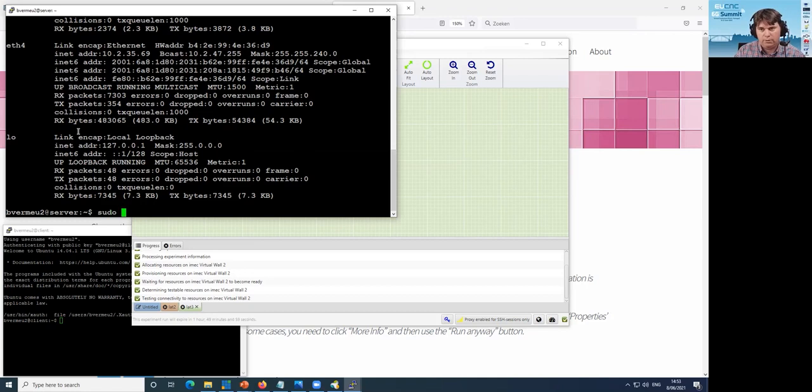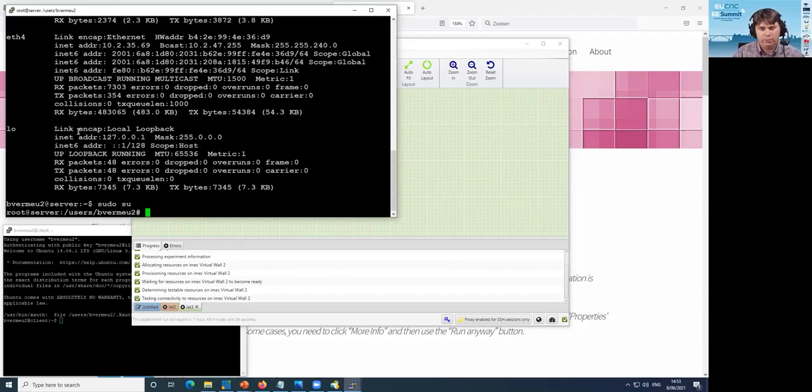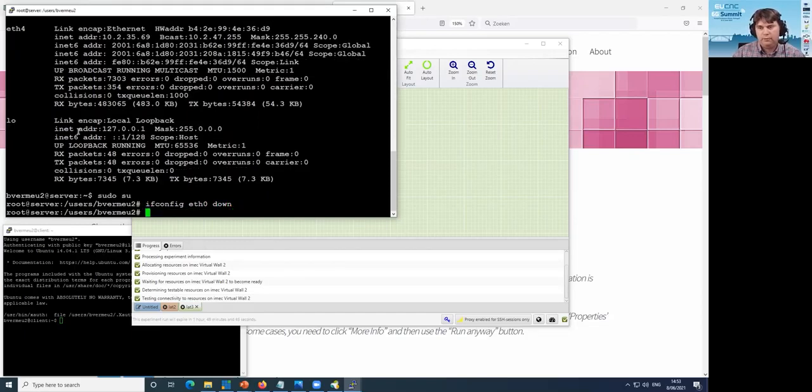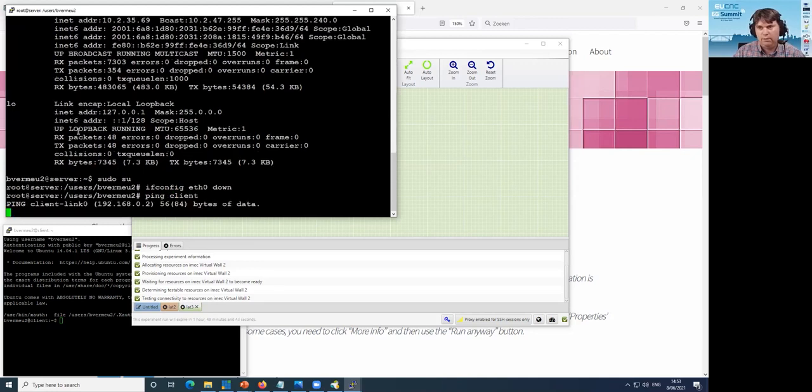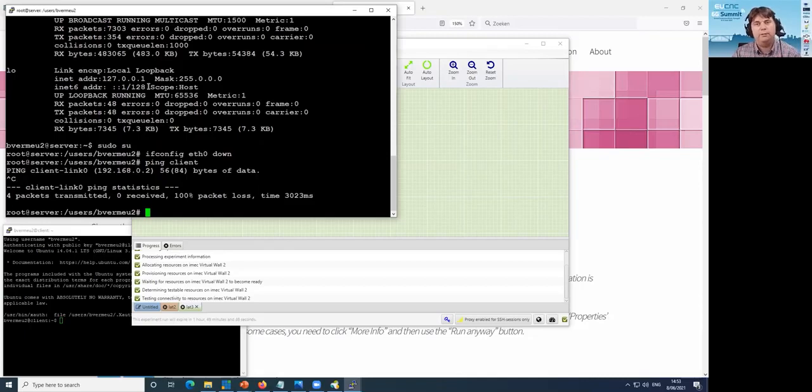So that means that I can just become root. So that's another important one. You can just become root on all nodes. And then I can just turn off that ETH0 link. And then of course the ping will not work anymore. So that's the easy thing. On the experimenter interfaces you can change IP addresses, you can put IPv6, IPv10 on them, you can do your experiments, while the control interface is the one that is used for login.